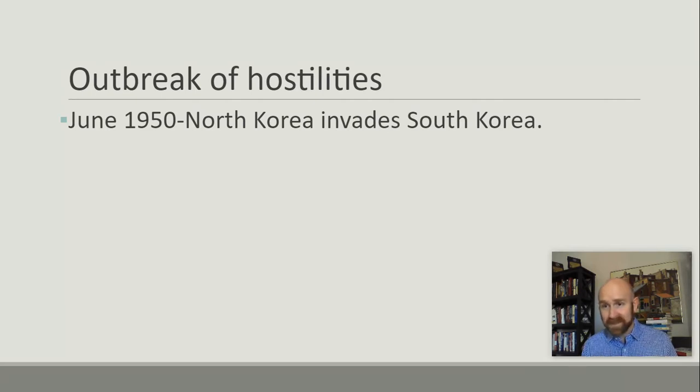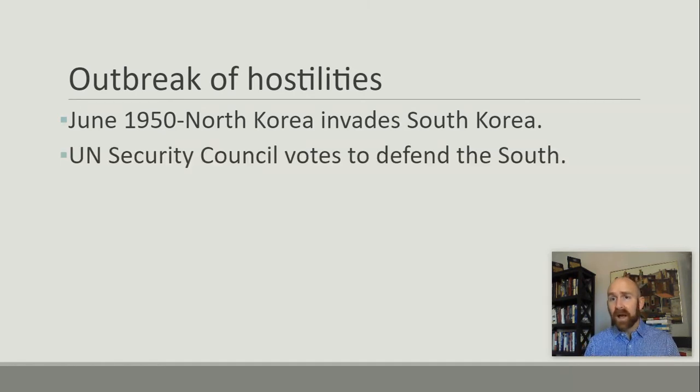The same's not happening in the South. We're not really equipping the South very well. The South Korean troops are definitely not trained very well. And so, when North Korea does invade, the North Koreans are going to have a tremendous amount of early success. The UN Security Council will eventually decide to step in and assist the South Koreans, and we'll talk a little bit more about that. We'll just talk about it now.